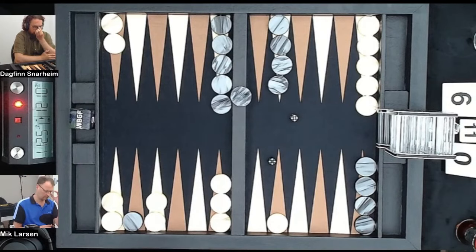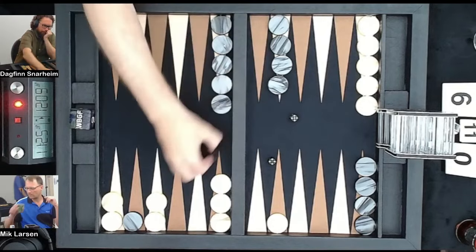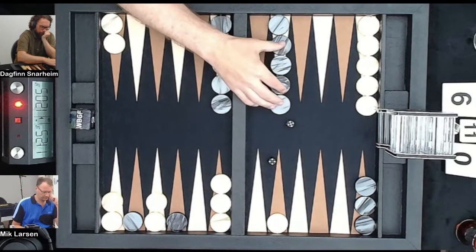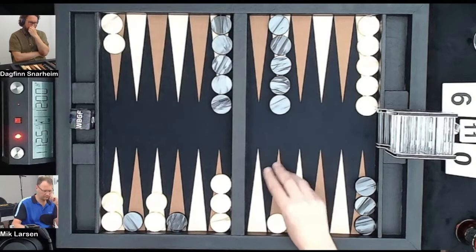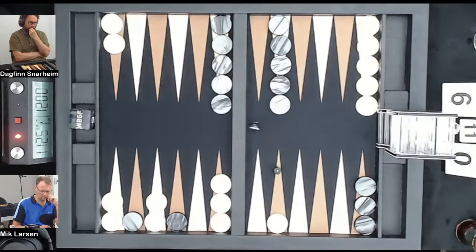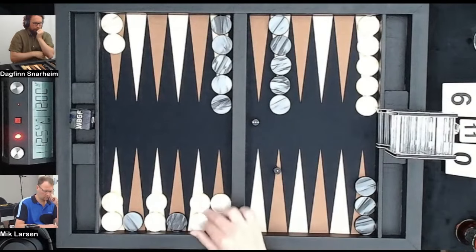Yep. But he enters, so probably not a cube. Usually you prefer to stay inside so that you get the chance to anchor somewhere. Yeah, I like his play. So following the rule that you usually don't want to step into the outfield when you're down in the race, don't make a racing move. 3-1 makes the 5.